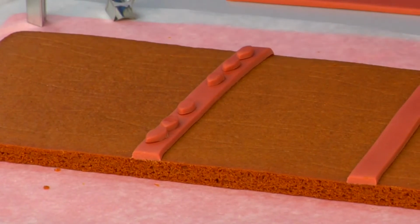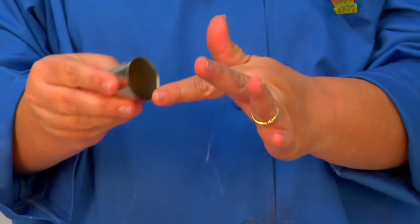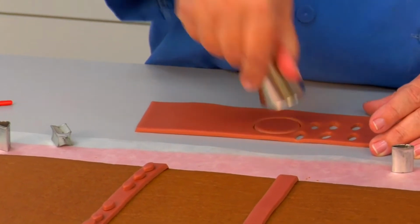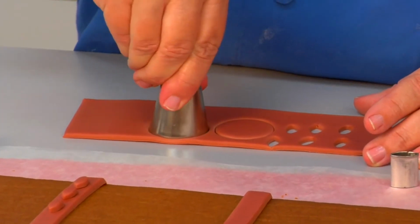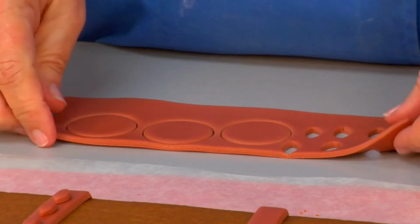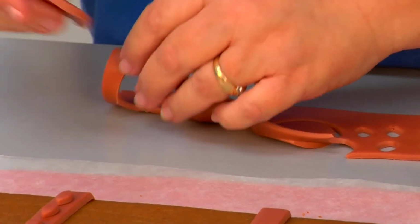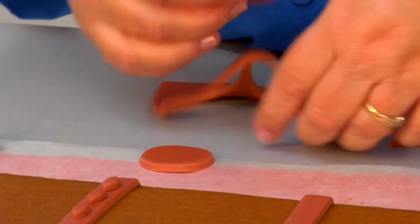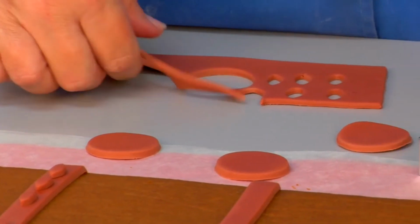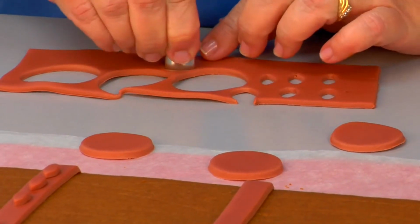Okay, and then we're going to take a really large piping tip, and we want this part. This is our circle that we're going to use to put our little buttons on. So we just cut out 4 of those. Or 3, if that's all the room you have. And these are also going to get these little doodads on them. So we just cut a couple of those out.